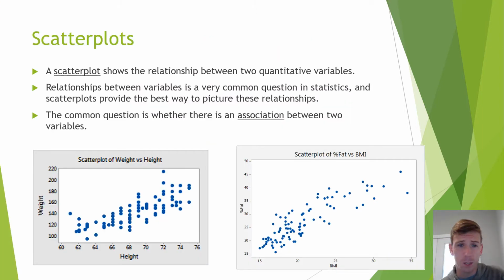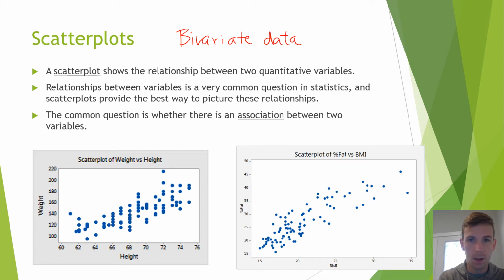Scatterplots are hopefully visual displays that we have all seen before. They involve bivariate data, which is simply paired data. We have an x and y coordinate now, and they're used to show the relationship between two quantitative variables. So anytime you have a scatter plot, you need to have two quantitative variables, and they come in a list of ordered pairs. And really they're used to answer the question, is there an association? Is there a relationship between two variables? And these are a great way to visualize that relationship.